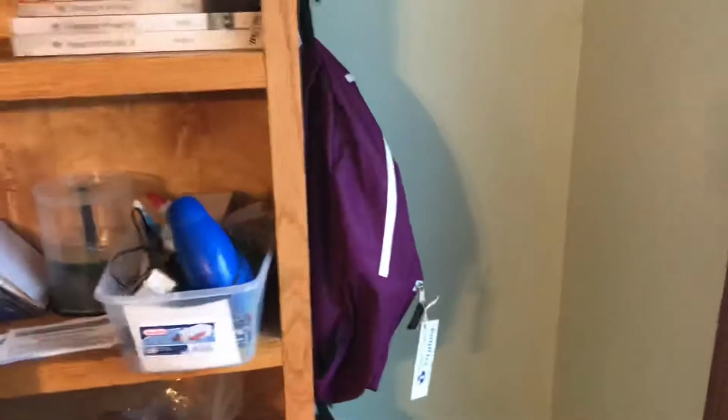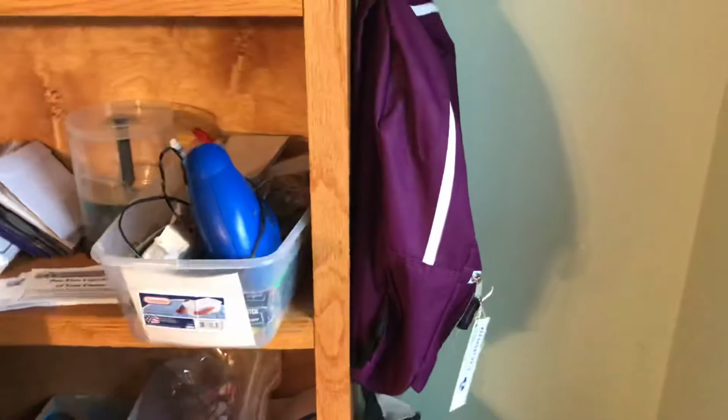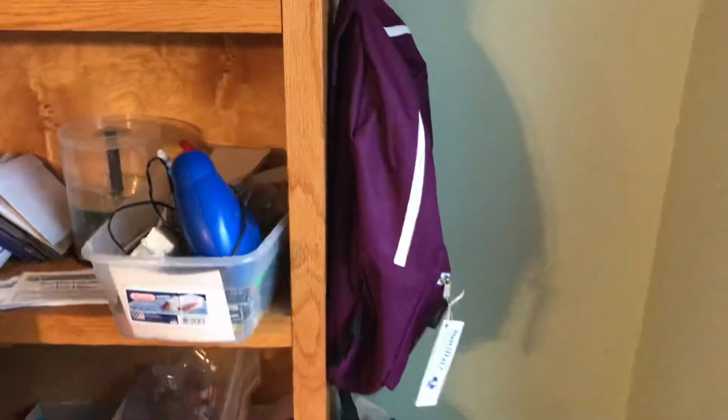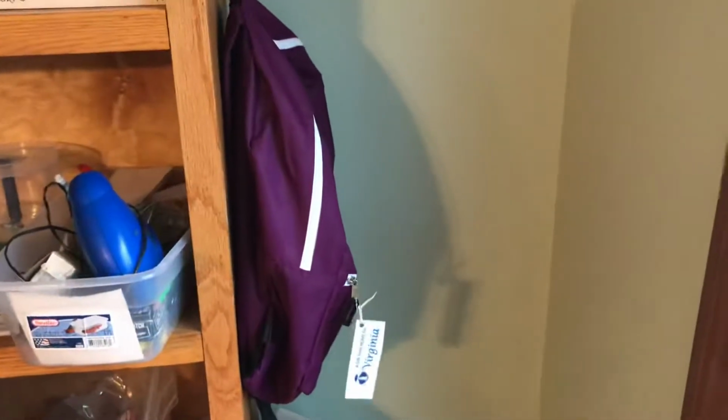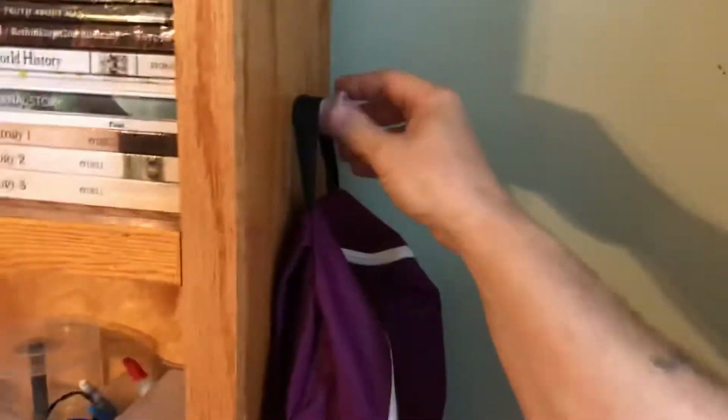So over here you'll see we have these wonderful backpacks that were donated to our family from Homeschoolers of Maine recently. So a gift from home for Virginia, and each child was given a backpack and some school supplies, and so we've been using these and enjoying them, but weren't sure where to put them. We had been putting them kind of in a heap on the floor, and that was kind of in the way, so we decided with this organization, I had these knobs around for different things, and I just placed them on the side of the bookshelf, kind of out of the way, but still accessible, and the kids can just grab their backpack and walk off with it.